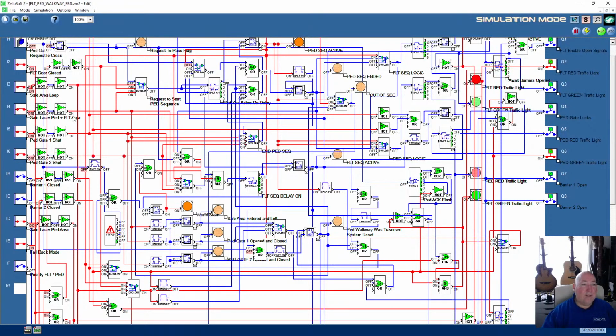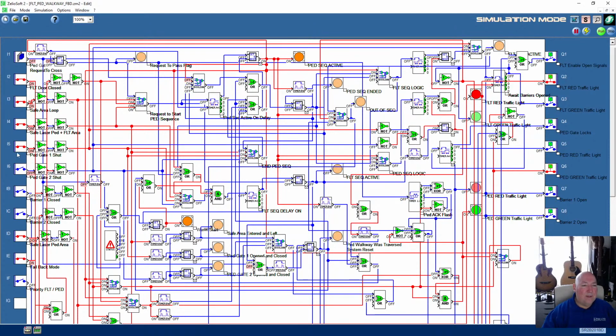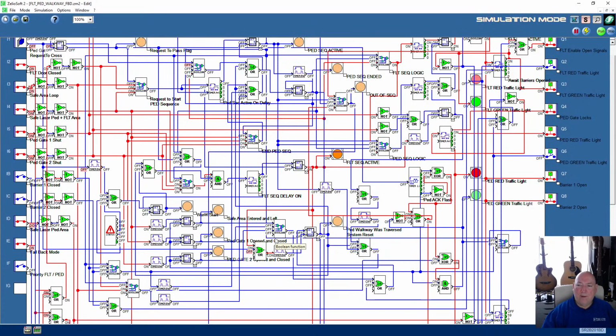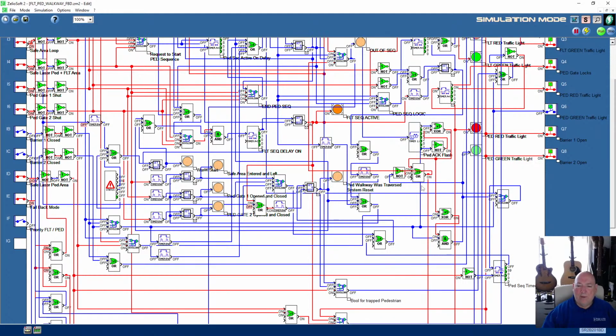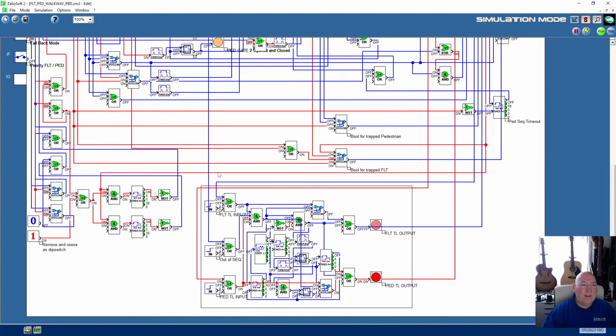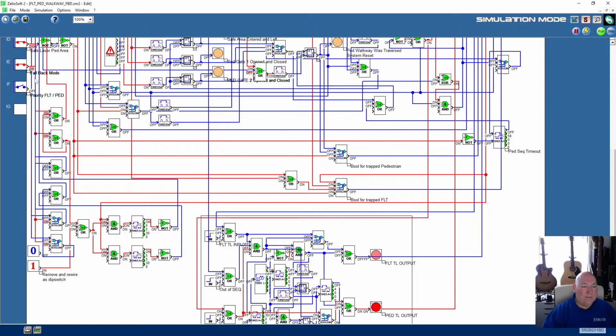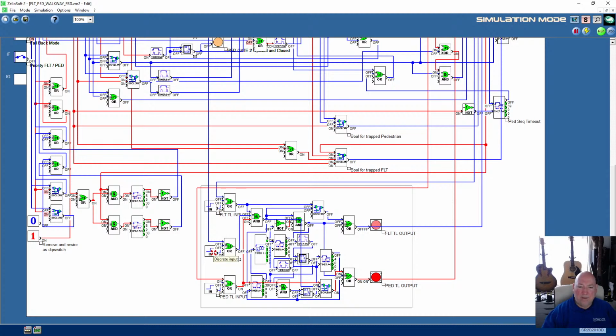Okay, so let's just transition through. Let's open the pedestrian safe area and close the gate and leave this safe area and shut the final gate, and it should go back to FLT mode. Right. Yeah. It's gone back to FLT mode, but we should be flashing red lights now, which we're not. So we need to put a link from our fallback mode, whenever that's on, over to this flash mode. But we know that we won't be able to flash if one of them isn't on. So we need to address that problem as well.